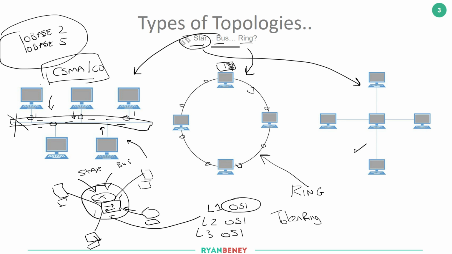Moving on to star. Now, star is most likely something you see in your house today. If you think about all your equipment, most likely it connects into your router, or maybe you have a switch, or most likely your router itself has a built-in switch to allow multiple devices to connect into it. Now, the benefit clearly of a star topology is if a link were to die, connection would still continue, whereas if a link were to die here, it wouldn't continue, because that signal that comes out onto the wire would need to be broadcast everywhere.